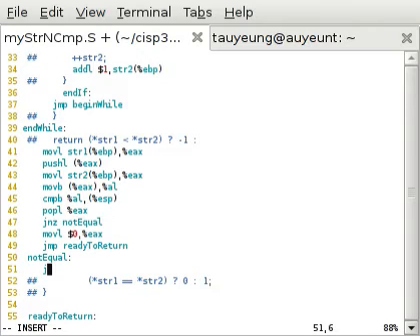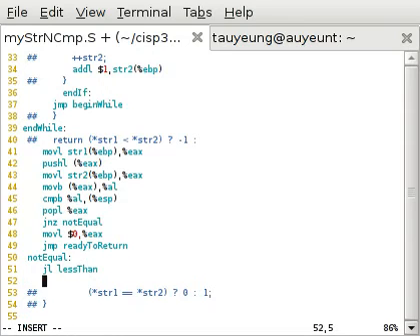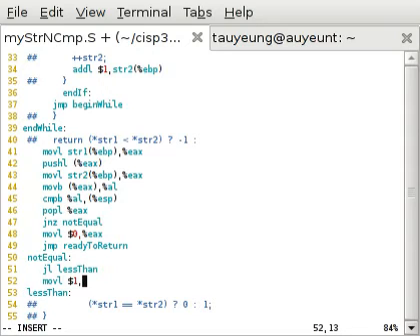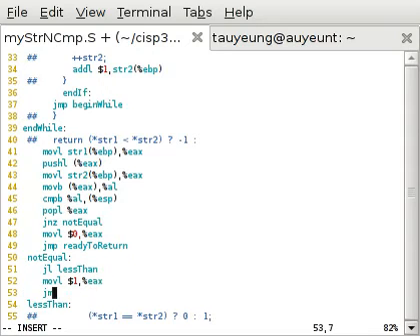So we can just say JL to less than. We'll put the label less than here. That means if I'm here on line 52, it is greater than. If it is greater than, we can move 1 into EAX and then unconditionally branch to ready to return.